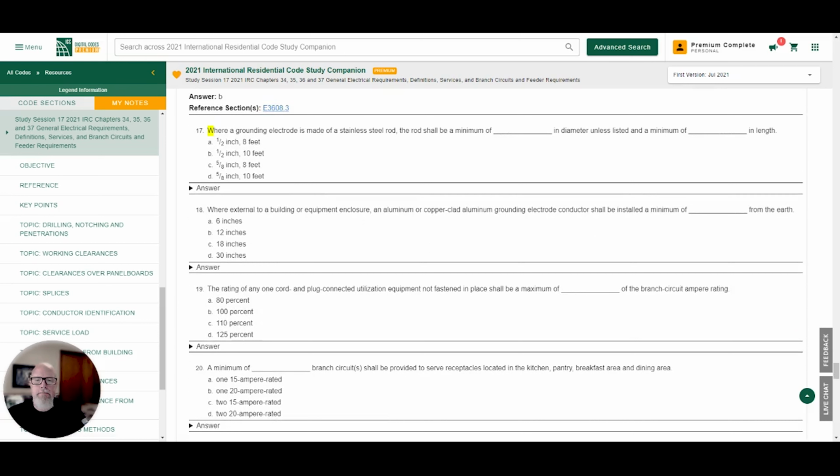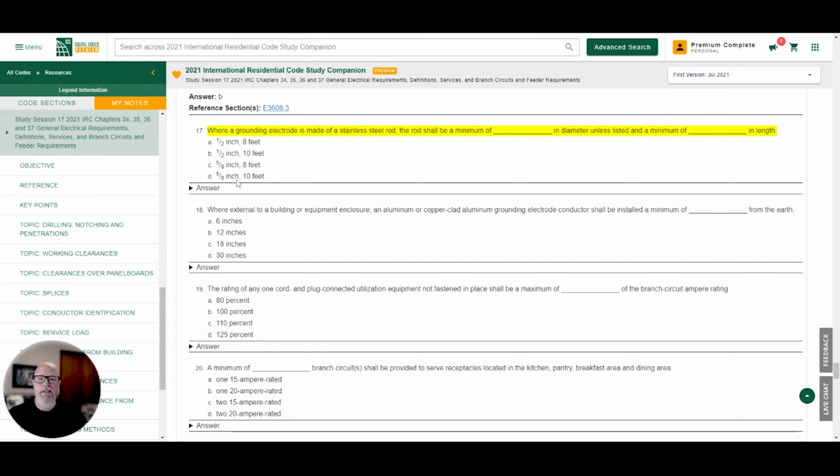Number 17. Where a grounding electrode is made of stainless steel rod, the rod shall be a minimum of how much in diameter, unless listed, and a minimum of how long in length? Half-inch in diameter, 8 feet long. Half-inch diameter, 10 feet long. 5/8 inch diameter, 8 feet long.